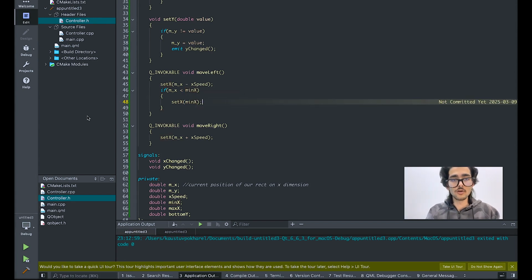Whenever it tries to go out of bounds on the left-hand side, beyond 0, I just want to set the current position to 0, so it will not let it go outside of the bounds.